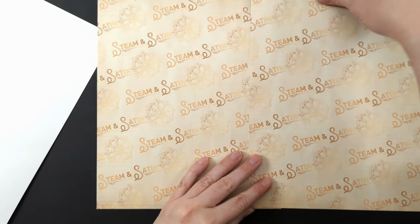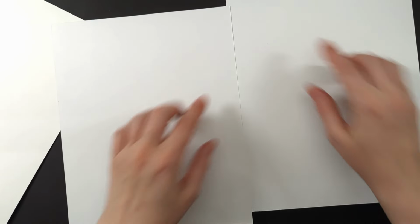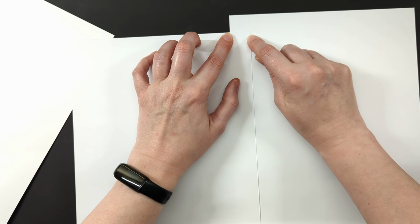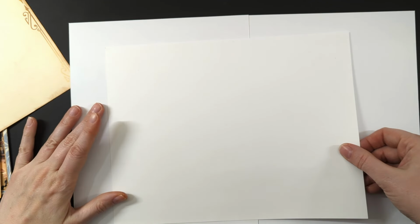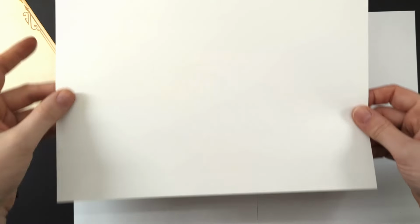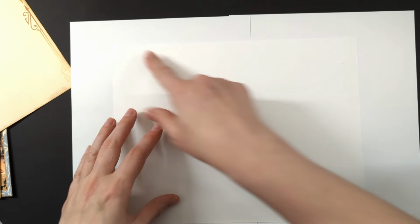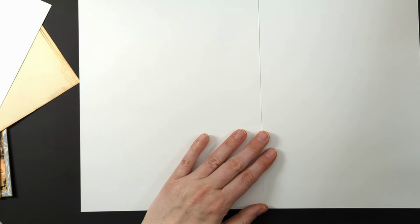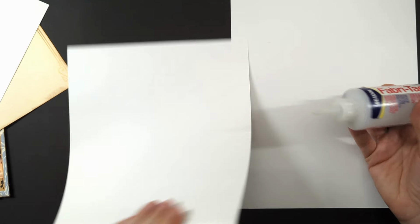And the first thing I'm going to do is glue these two pieces together so that they overlap a little bit. We're just going to overlap about, I don't know, a half an inch to an inch. Use your judgment. Basically, you want them to overlap but still have room to glue this other plain piece in the center and then be able to fold the edges over. So you're going to want at least an inch all the way around the edges to do that little fold over. So I'm going to use my Fabri-Tac so I can kind of squidge it around a little bit.